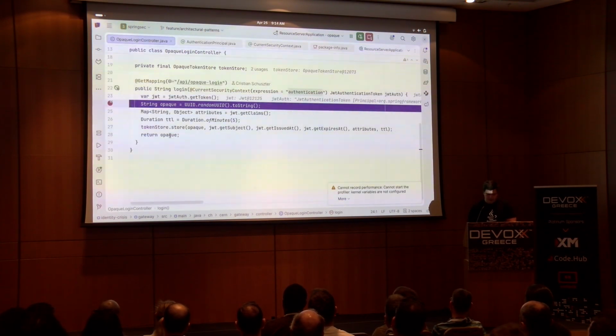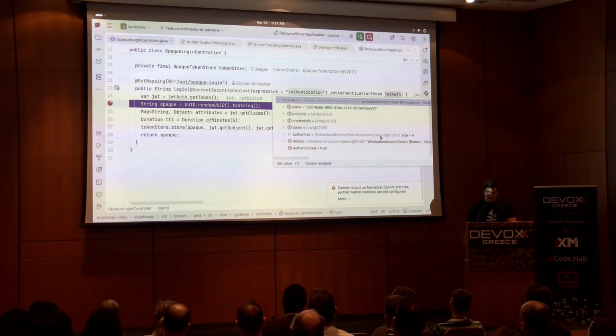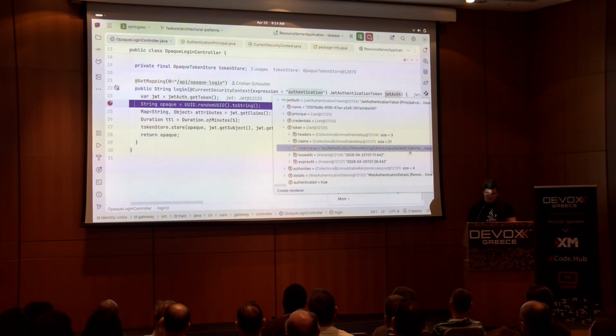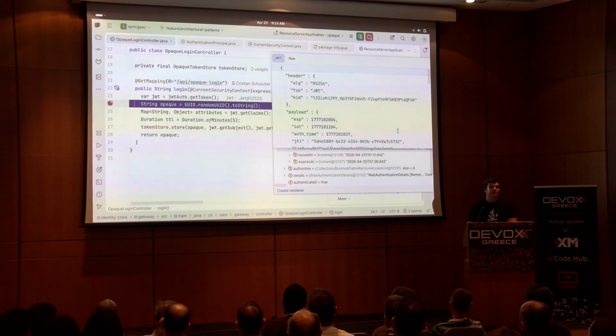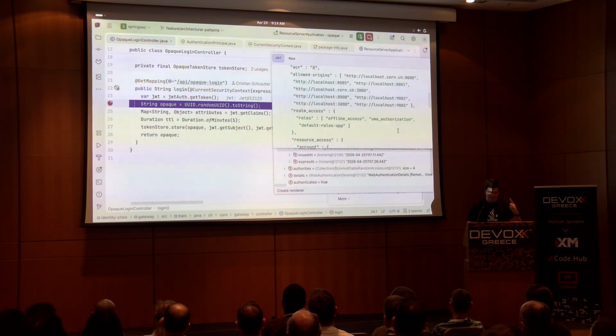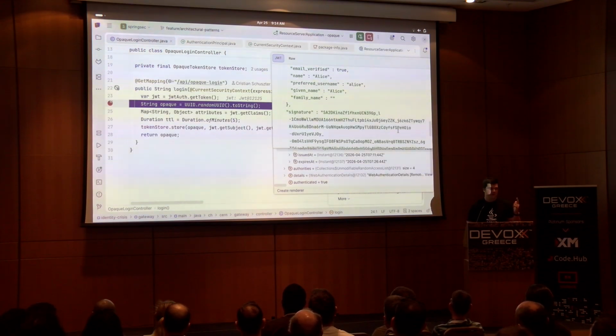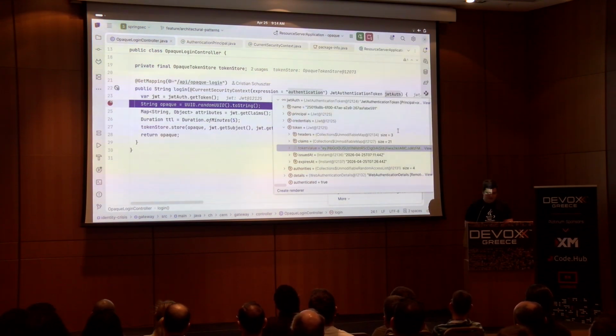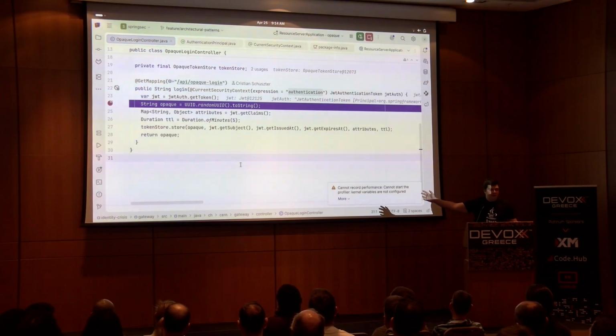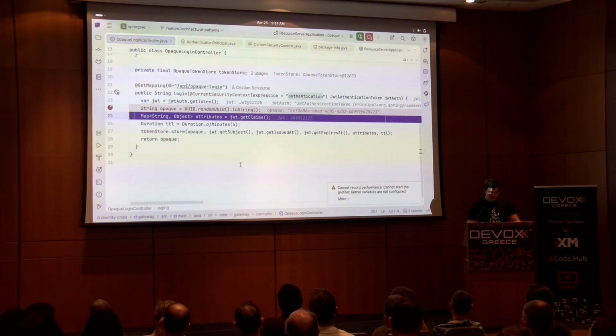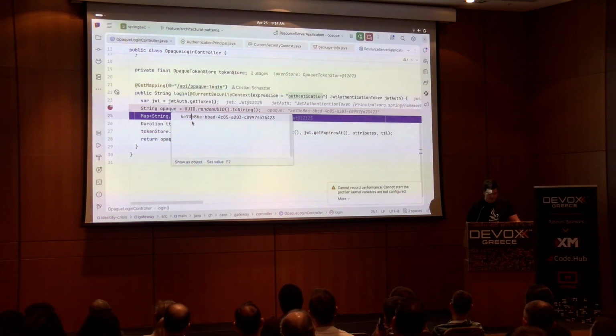Now, what do we have here? Well, we have the JWT auth, which is basically the token that we know from above. It has some things there and so on. If you want to see the token value, you can also do this in Spring, which is awesome now. You can click on view on the string, and then you can actually see the claims inside it. Pretty useful for debugging. And we do basically what the API gateway does, right? So we create an opaque token. I can just basically copy this one here.